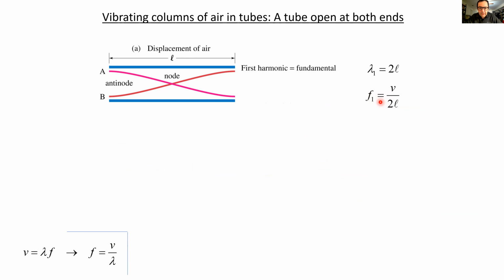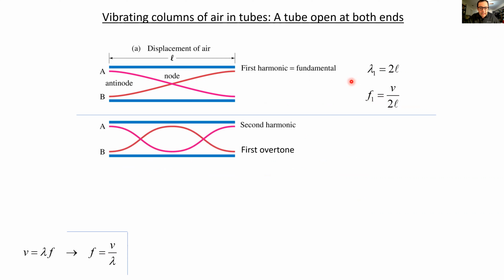That's the frequency of the fundamental. Now here's the second harmonic, or the first overtone. It's a mode of oscillation in which there are two nodes. And so here, the molecules don't move. Here, the molecules don't move. Here, they move back and forth. Here, they move back and forth. And here, they move back and forth. So I see it's a higher excitation, higher mode of oscillation, as it were.